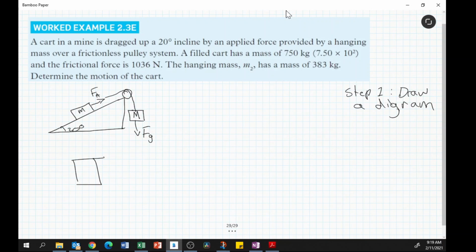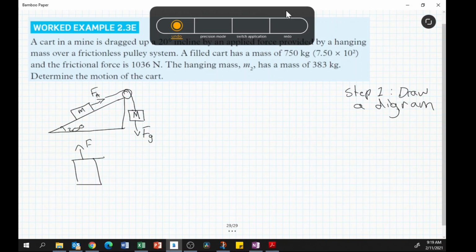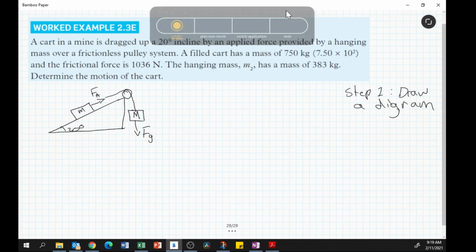So there's going to be some force of gravity upwards because this is pulling against that force of gravity. Okay? So we're going to have force of gravity on lowercase m battling against the force of gravity on uppercase M. This here is only going to come from the parallel component of the gravitational force. I just want to remind you that we need to imagine this as one sort of fixed system.